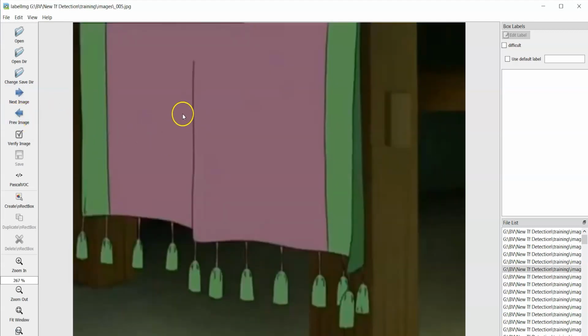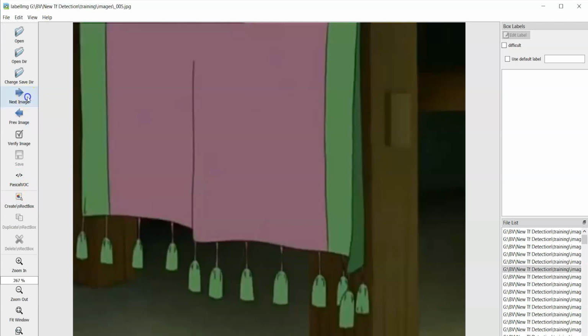Ideally, you may want to clean up your folder and maybe delete this image prior to labeling, but it doesn't matter, because the TFrecords generator which I have edited will let you pass and skip all these non-annotated images. Another thing you have to make sure of is that this is Pascal VOC, not YOLO format. Otherwise the labels will be saved in YOLO format. Make sure Pascal VOC is written here.